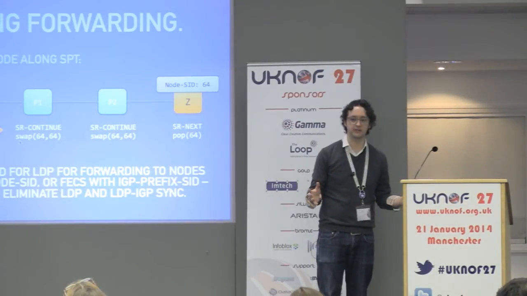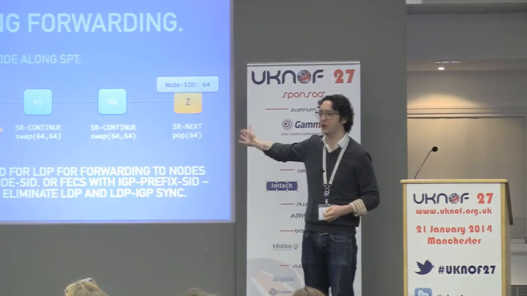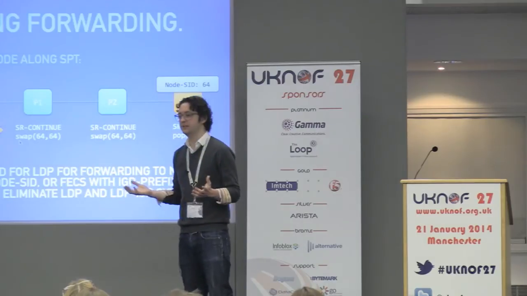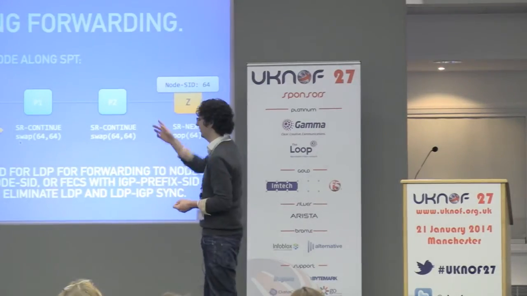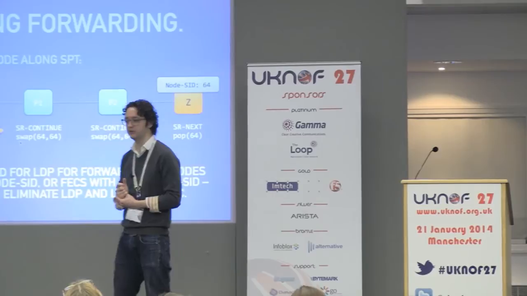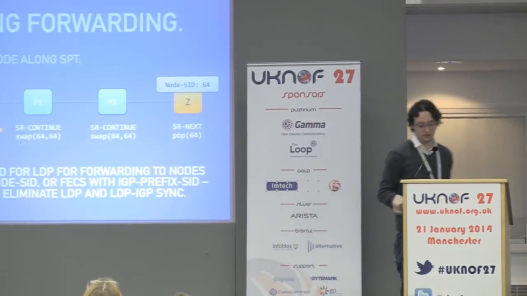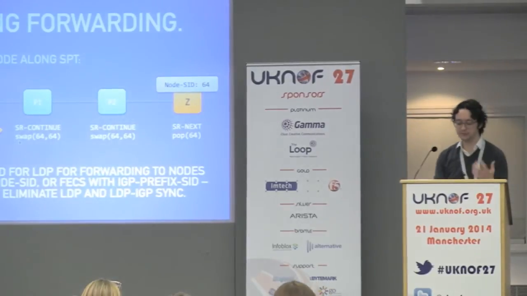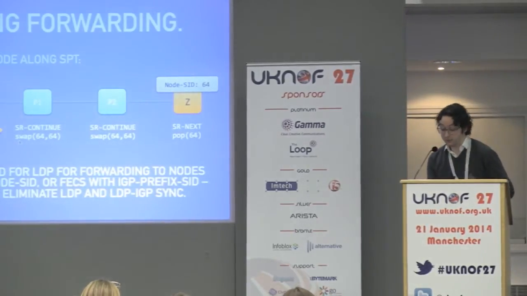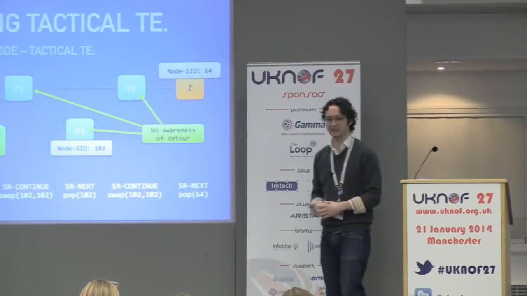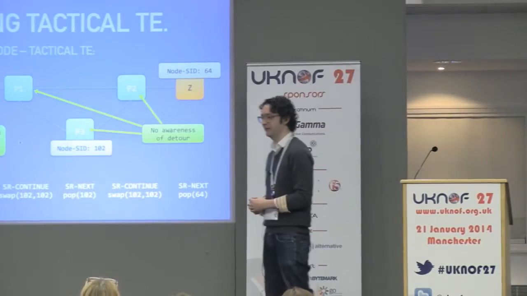Immediately now, I can get rid of LDP if I wanted to, if this is the only type of traffic in this network, and I don't need LDP IGP Sync anymore, because if my IGP falls over, the label goes away. No need for any kind of linking together of two particular protocols. So that's kind of boring. That just gets us forwarding through the network. Maybe it kills one of my moans.